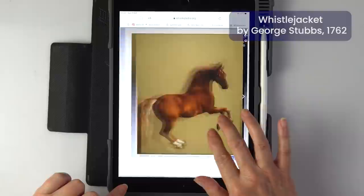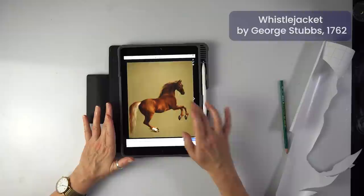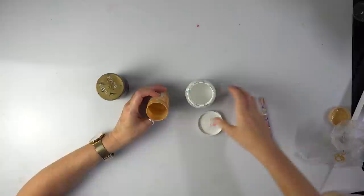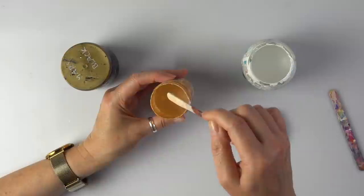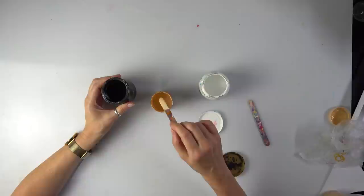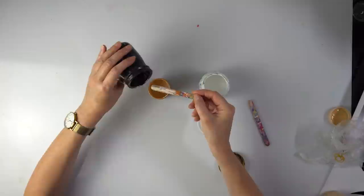Most of you are probably familiar with this beautiful horse by Stubbs on a beigey, golden background. Maybe I'm going to create a similar one, but my horse is going to be predominantly black. I've got some leftover gold — if I add a bit of white to it and a tiny bit of black just to tone it down, maybe I'll get a nice color. Black is really powerful, so if you're adding black be very very careful — just add a tiny bit first, a really small amount. If you add too much in the first go there's no way to come back, so it's better to add not enough than too much.